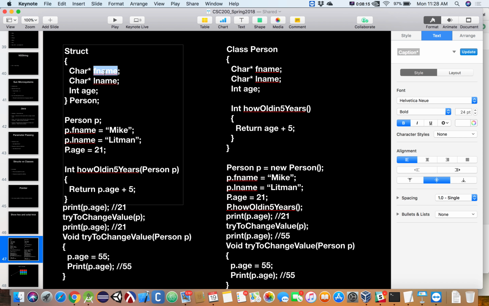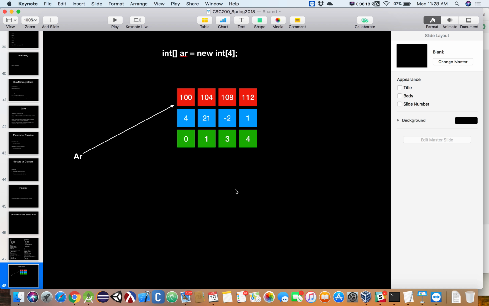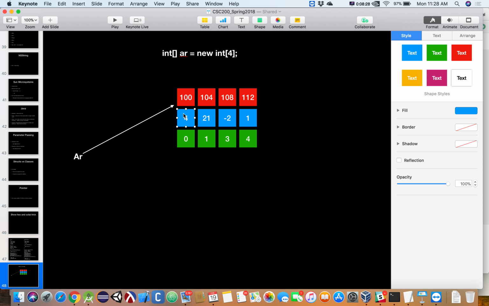With arrays, if I wanted to say something, we'll have to give meaning to these numbers. This is the guy's basketball jersey number. This is the number of points he scored last game. This is the number of points he cost the team from turnovers or something like that. And I don't know, this is how many minutes he sat on the bench. Okay. So something like that. We would have to remember that bucket 0 holds his jersey number. Bucket 1 holds the number of points he scored last game, that kind of stuff.